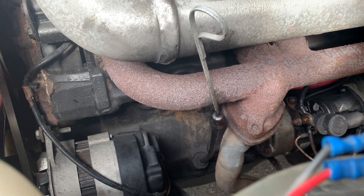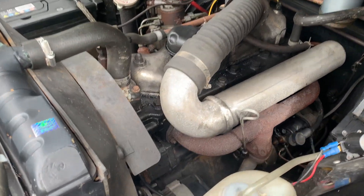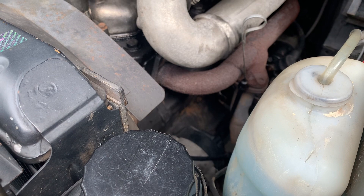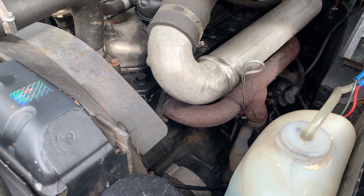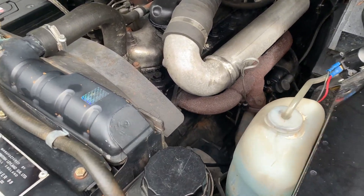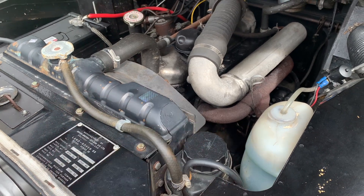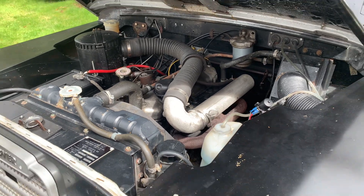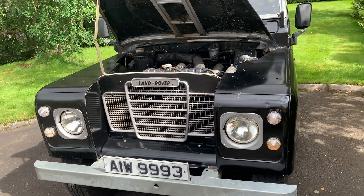Cracks in cast iron — which is what this block is made of — are particularly hard to repair. Cast iron is a difficult alloy to weld, as it involves either preheating the block to a specific temperature using specialist equipment, or alternative welding techniques, neither of which I'm particularly familiar with, and my welding skills are quite basic. The good thing is the leak is quite slow and small. I've only really noticed it now, and by my reckoning the crack probably happened about eight years ago — so either I'm really slow on the uptake, or the crack really isn't leaking that badly.